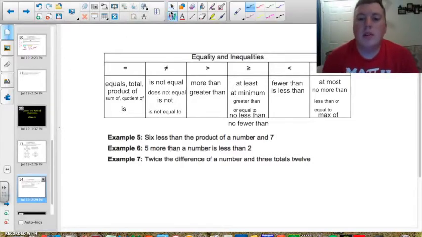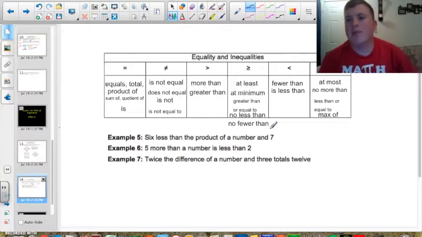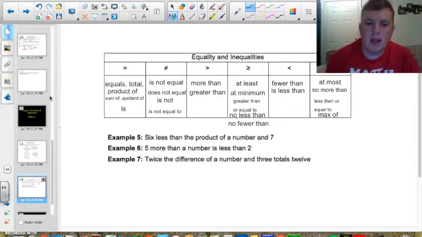So what we want to do in these types of problems, we're going to be taking them from words and putting them into numbers. And we really want to break these down piece at a time. So I'm just going to read this across the first time and look at what pops out for us. So the first thing I see, 6 less than the product of a number and 7. So I first off see a 6 right there. So we know we're going to have a 6.